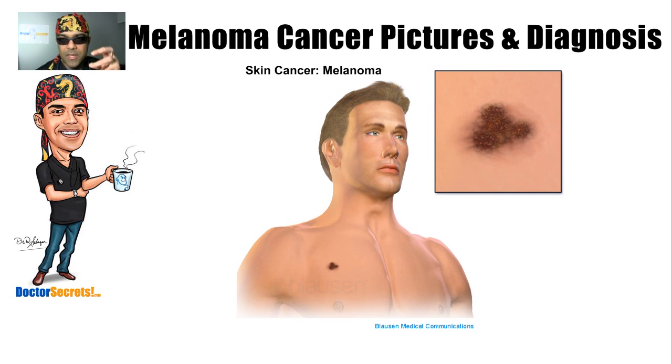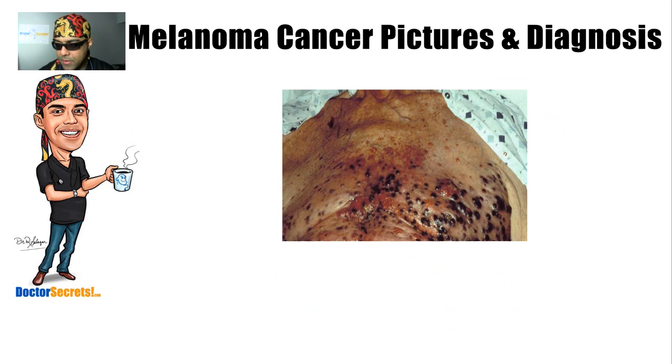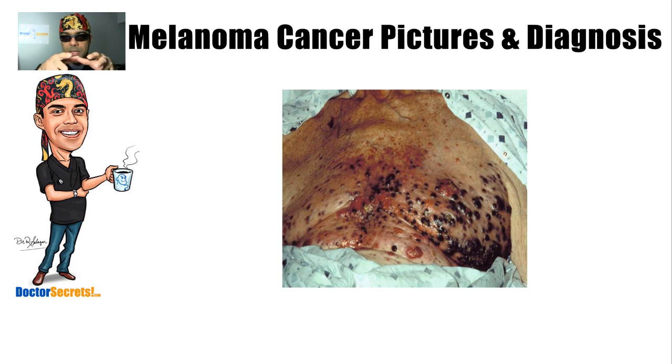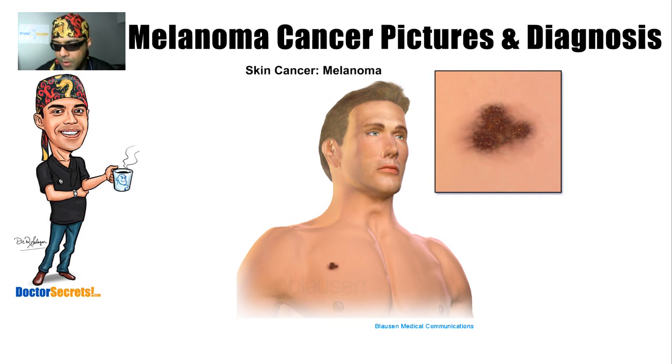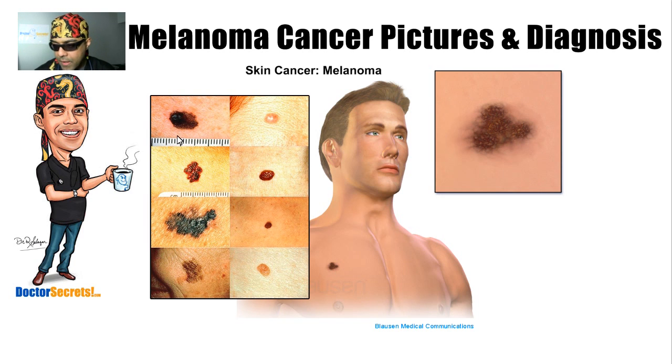The other problem with it is it's like an octopus — it tends to burrow and has tentacles that spread out quickly. If you look at this slide here, this is an example of what melanoma does. It tends to be like a crazy octopus, or like the tip of an iceberg, where you just see something on top but underneath it's burrowing down and spreading out. It's a nasty ailment.